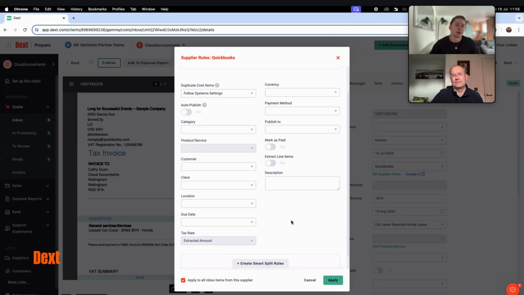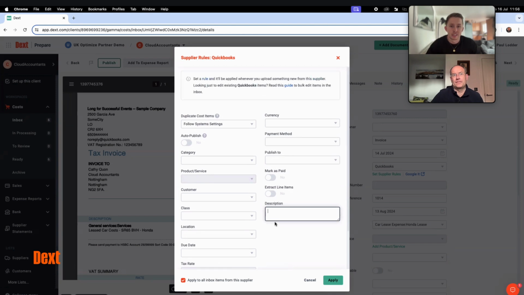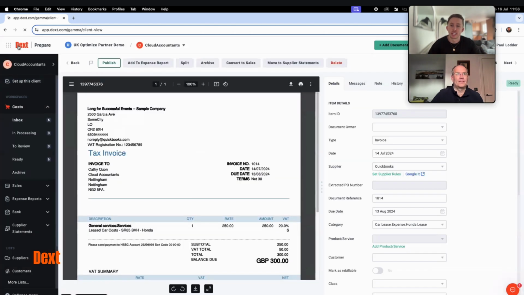I can put in my own personal description, so that every time an invoice goes into Dext, it follows the same protocol. Just making sure that I have complete accuracy, efficiency, and maintain a level of consistency throughout all my records when they get processed into my general ledger, whether that is Xero, QuickBooks, or Sage.